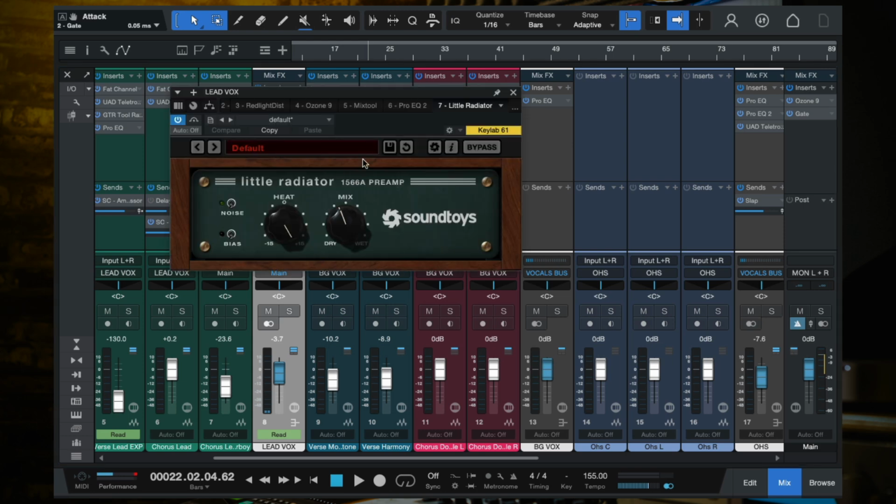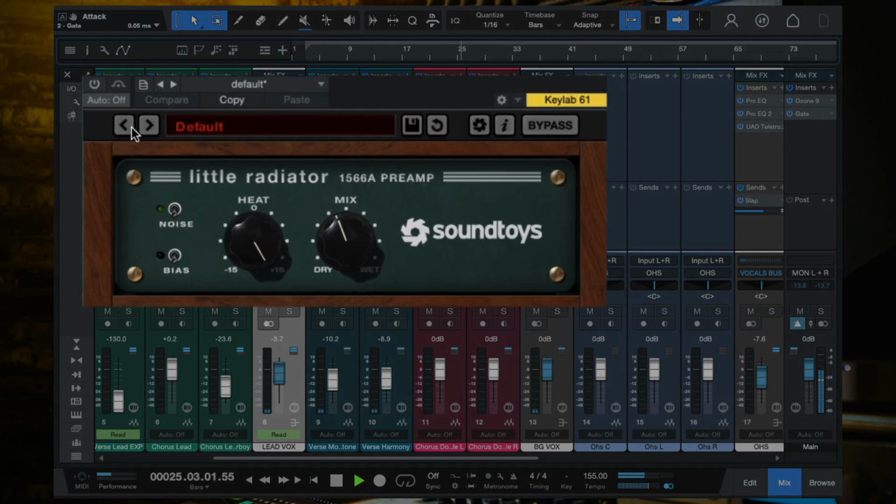And the plugin that I ended up using is Little Radiator. This is just a distortion plugin from Soundtoys, but if you've watched my videos, you know that I bounce around multiple different distortion plugins. Saturation Knob is one. It's a free one that I use all the time from Softtube. But in this case, I thought this one sounded pretty cool. So listen to what it sounds like without this distortion, and then I'll turn it on.